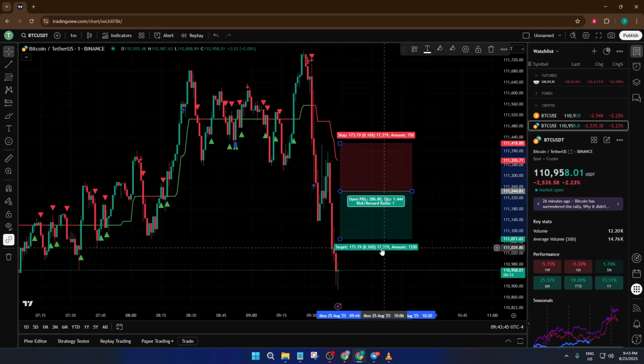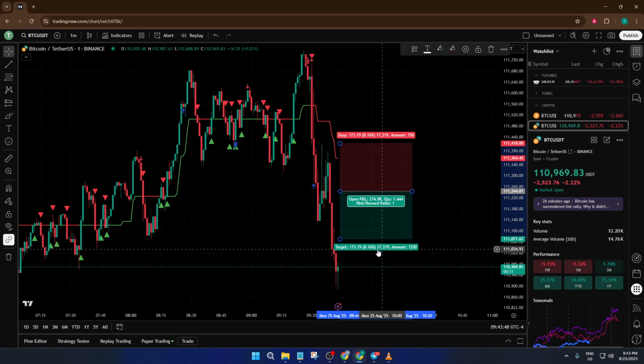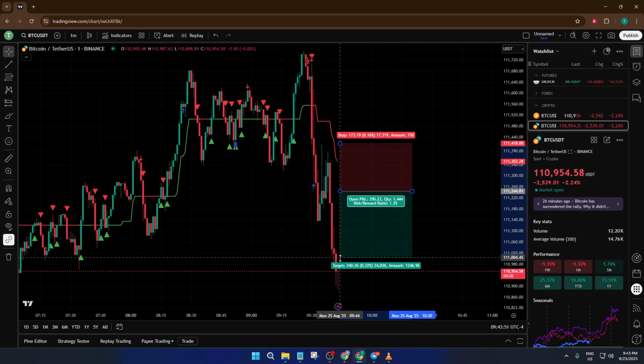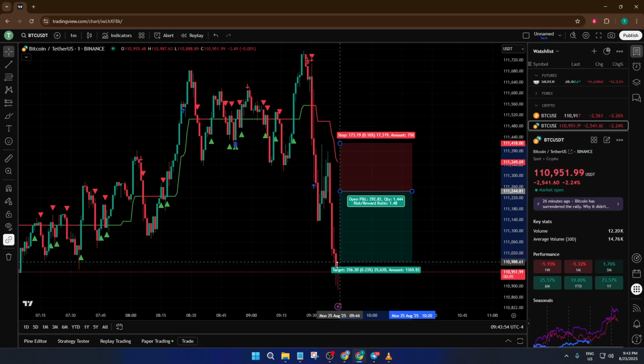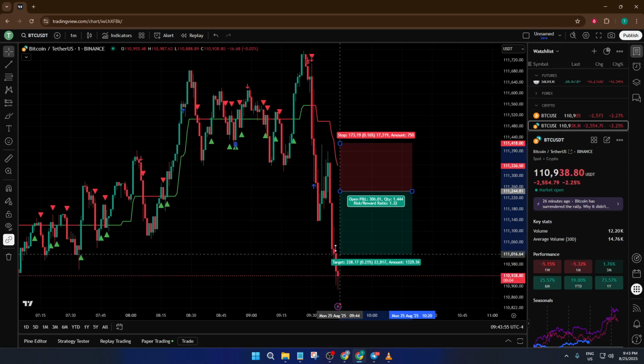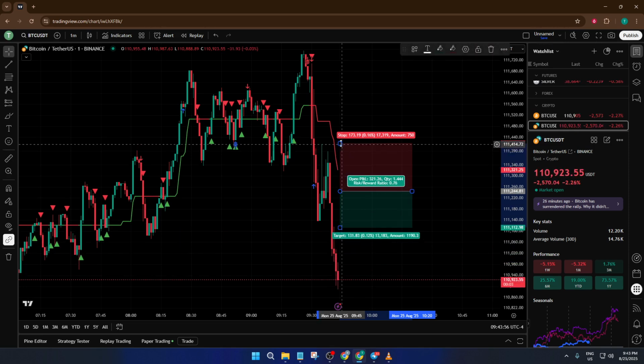Here's the key. In the middle of that short position box, there's a number. This shows you the pip risk or pip gain depending on how you adjust your entry, stop, and target. You can easily drag the lines to set your levels precisely. This is fantastic because it automatically does the math for you as you adjust. For example, if my stop loss is here, how many pips am I risking? It's quick, visual, and takes all the guesswork out of setting responsible trading parameters.